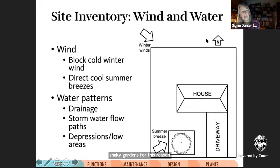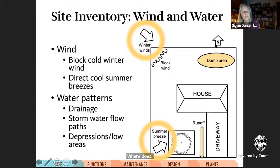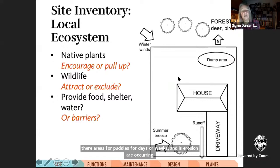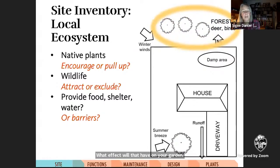Pay attention to the direction and strength of winds. If cold winter winds blast your house, you might want to baffle them with a hedgerow. Summer breezes, on the other hand, can provide welcome cooling for a sitting area. Watch your yard through a rainy season — where does water come from and drain to? It might sit in one area, drain off in another, puddle for days or weeks, and erosion may occur. Also consider if your site is near existing vegetation or a natural area. A nearby forest may be a welcome neighbor, but if it's full of invasive ivy and blackberries, you probably don't want to welcome them in. Deer may also be very unwelcome.